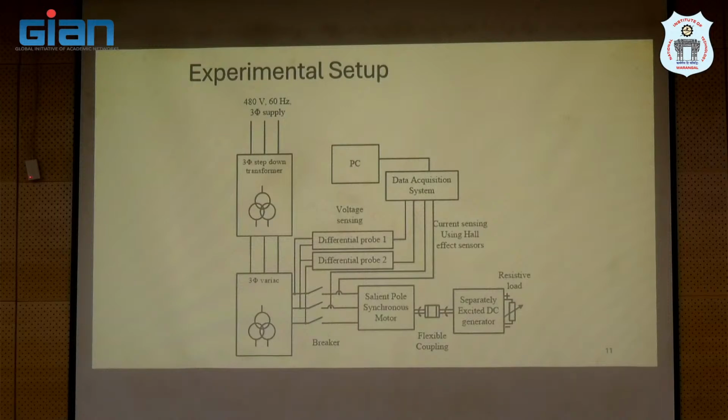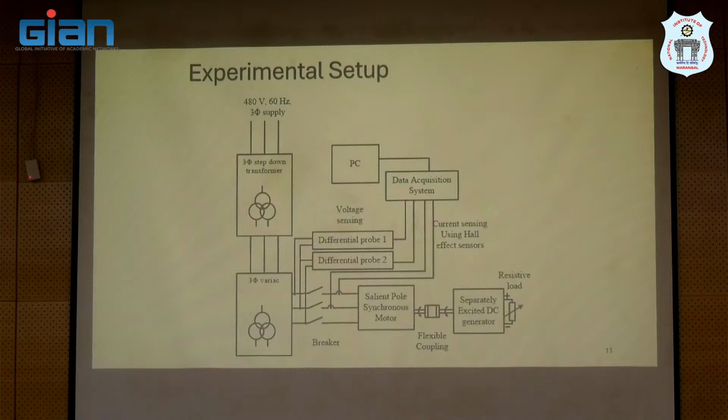What is not shown in this setup is, because this is a DC excited rotor winding, you need a DC supply to connect to the salient pole rotor, and you will have to start as an induction motor and then synchronize it later on by turning on the DC power supply, just like how you would do an experiment.